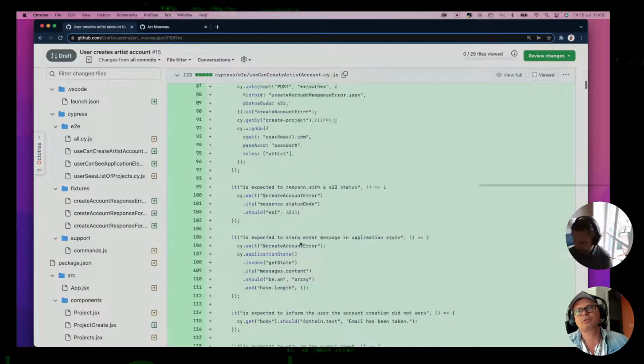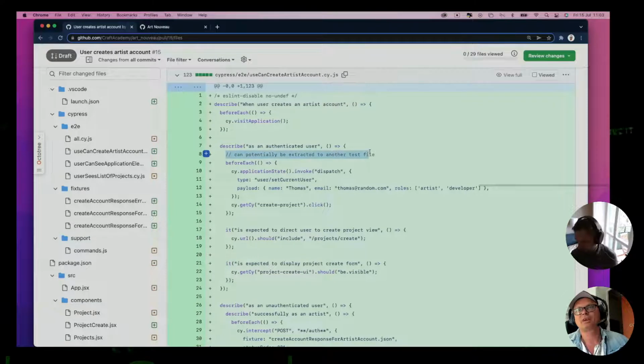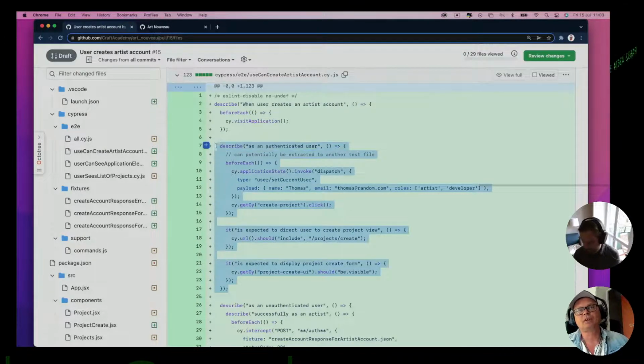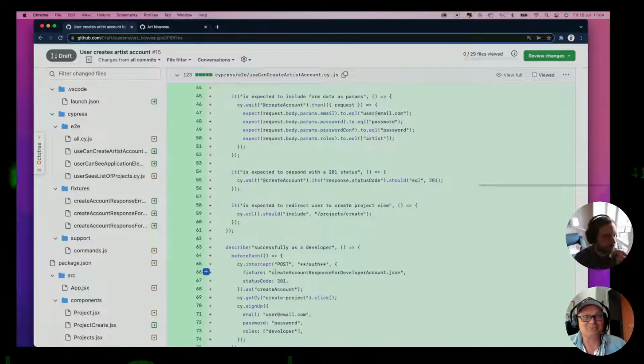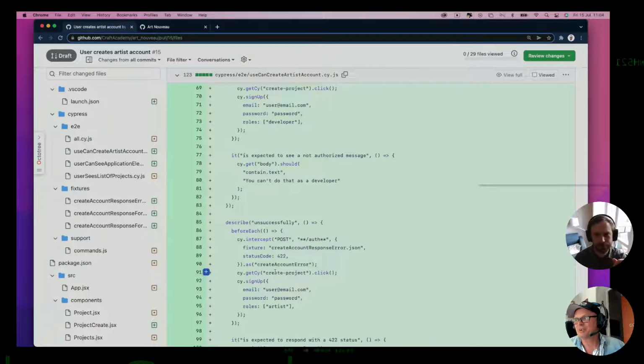We have fairly good test coverage. We have one comment, but it can potentially be extracted to another test file. We will look into that in a different PR, so we don't have to do this now, in my opinion. Agreed. This is also a slippery slope, because the longer the PR lives and the bigger it grows, the more sloppy you become in code reviews, and you let things slide. I always say keep things as simple as possible: small PRs, fast PRs, and the key to that is, of course, a good definition of a feature, a well-scoped user story. Do you agree? I fully agree. It's important. There's no way around it. That's life. Because at this point, when I rush this through, I feel a little bit dirty.